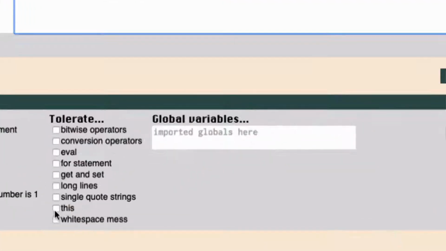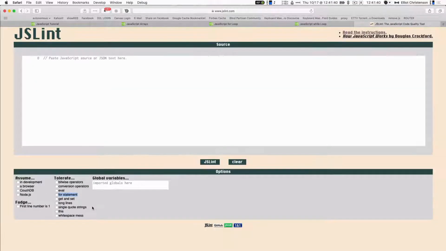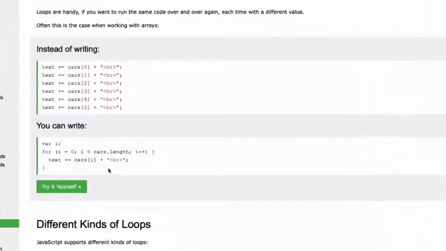But he actually does not like for loops, and for good reason, because if you're going to do a for loop, you usually don't know how many items you're going to count. Because you don't, what is it that you're counting, right? You're usually counting an array, or you're counting in from a data file. So it doesn't make sense to structure it this way because you don't know what your condition is.